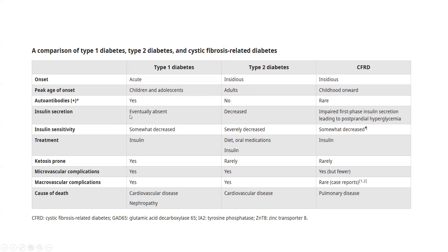Important things to remember for the exams: insulin secretion eventually becomes absent in type 1 diabetes and decreased in type 2 diabetes. In CFRD, the important pathophysiology is impaired first-phase insulin secretion, which leads typically to postprandial hyperglycemia. Insulin sensitivity is also somewhat decreased in CFRD patients. Treatment is insulin for both CFRD and type 1 diabetes. These patients are very rarely ketosis-prone. Microvascular complications are possible in CFRD, but macrovascular complications are very rare. Cause of death in CFRD patients is usually pulmonary disease. Remember pancreatic exocrine dysfunction and impaired first-phase insulin secretion leading to postprandial hyperglycemia in this category of patient.